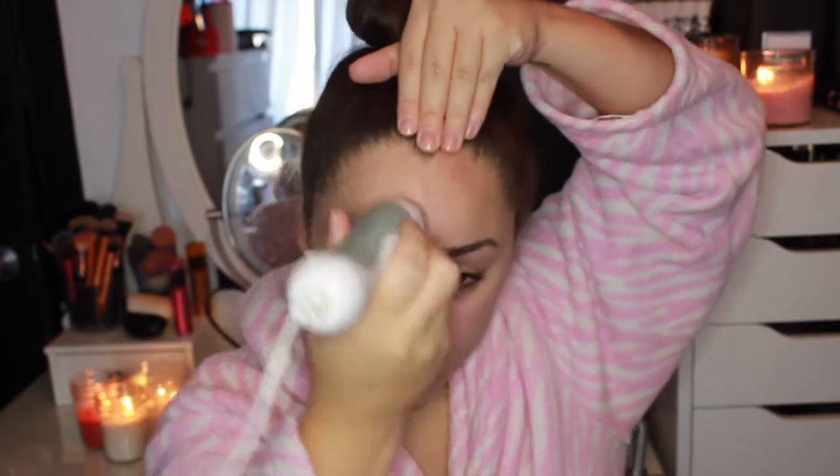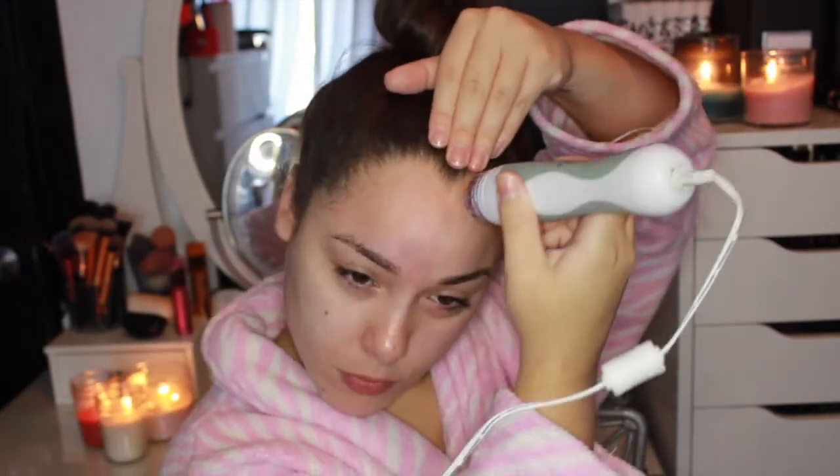It is not painful whatsoever. It kind of just feels like you have a tiny little vacuum on your face, but it's actually quite pleasant for me. You go in lines of passes across your whole face. It's a little bit more difficult to get around the nose area, but if you just move your nose side to side you can get it. Then you go around your forehead and your chin and basically your entire face, and you're done exfoliating. This takes me a total of about two minutes.